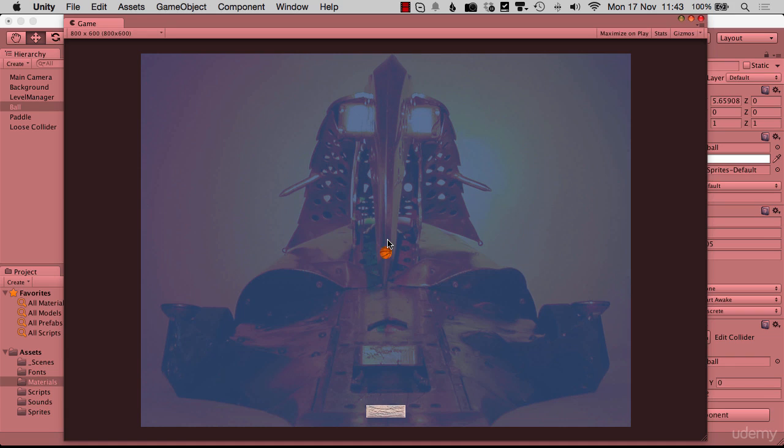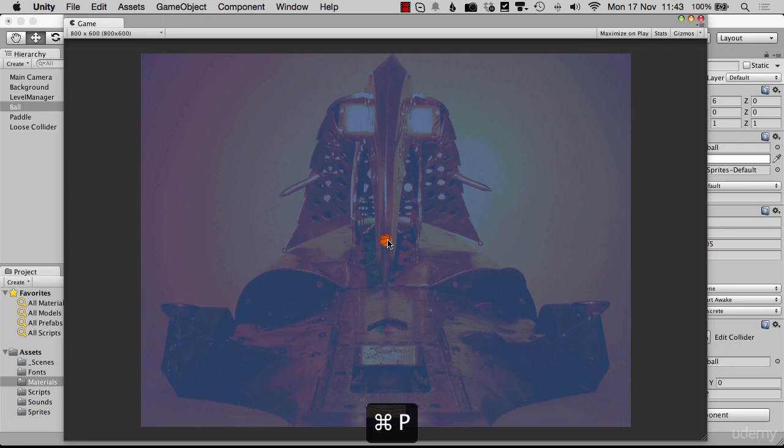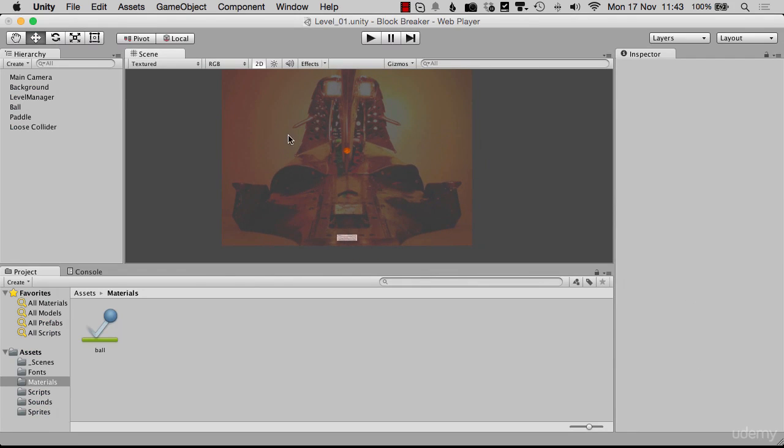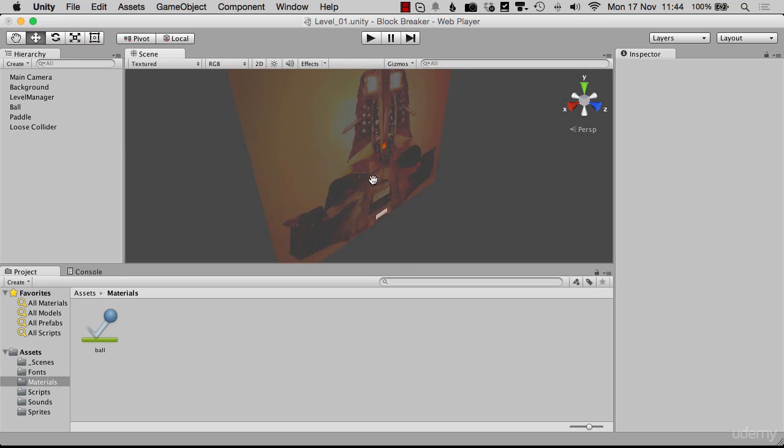That's because the ball and the background are at exactly the same depth, and they're actually perfectly coincident with each other. I'd like to push the background down a little bit to stop that effect before exploring this bouncing a little further. So go back into your scene view. Now just for a moment, click 2D for me and make it 3D. And then it'll spin around.